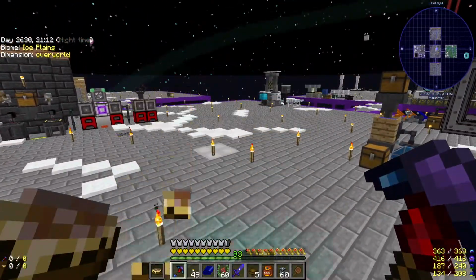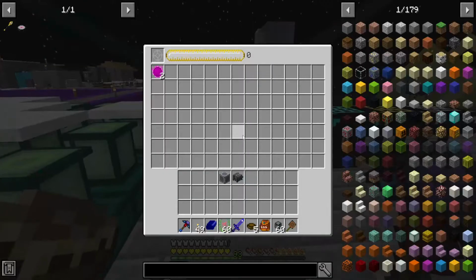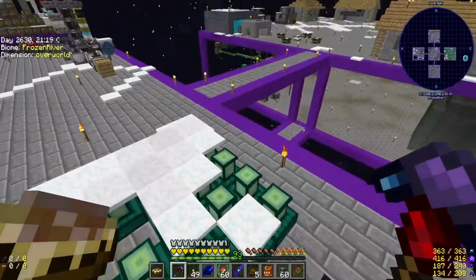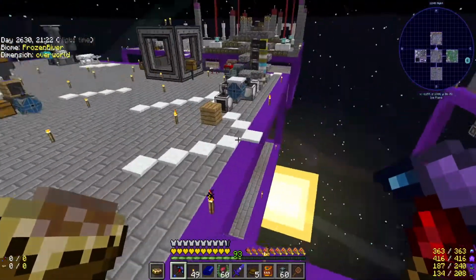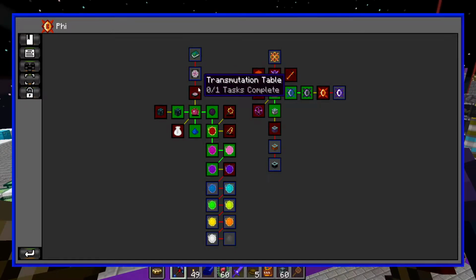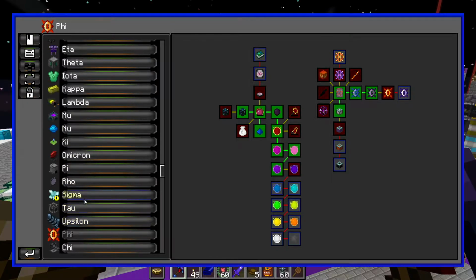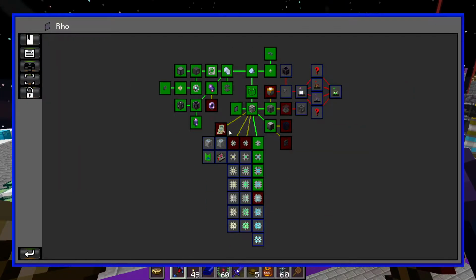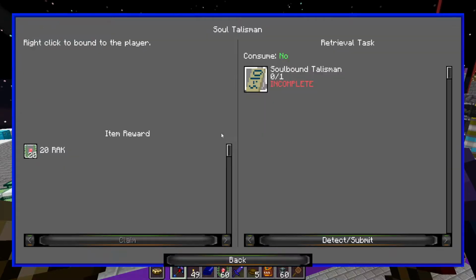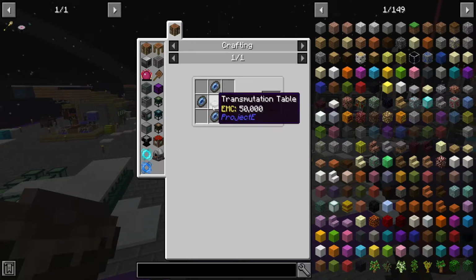And then next episode, we should be able to get this transmutation tablet, which should let us, first of all, dupe this energy condenser. If we want to have more of those doing different things, we can. And also, it should let us progress into this transmutation from the table to the tablet. Tablet lets us do, not soon, but upcoming, get into this stuff. These soul-bound talismans are soul stones around transmutation tables.